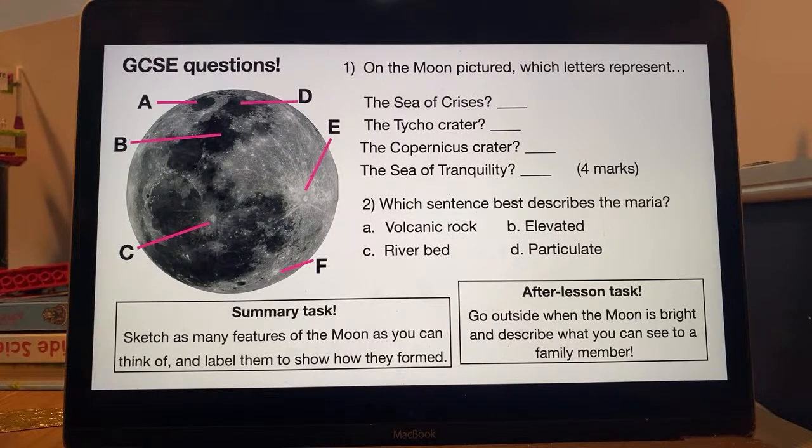And an after lesson task, which is very well timed if you're watching this live or in the next week or so, because the moon is very bright in the sky. It's pretty big at the moment. If you're up late enough, go out and have a look at it. See if you can describe what you can see to a family member. Or just show them a picture of the moon. And yeah, because I love this lesson, because I think at the start, most people would have just seen a moon. And now you're probably seeing all kinds of features and got all different words in your head.